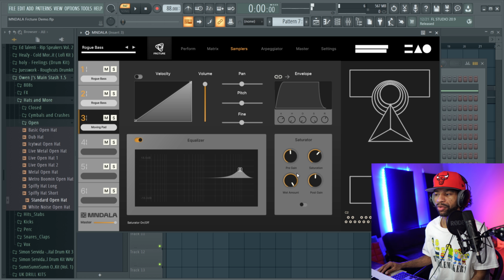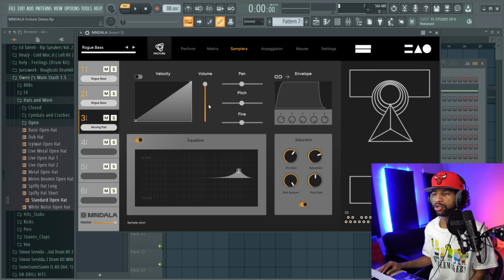And then they got saturator over here as well, so I can turn some saturation on it. Obviously it's got your envelopes up here, so it's got your ADSR.